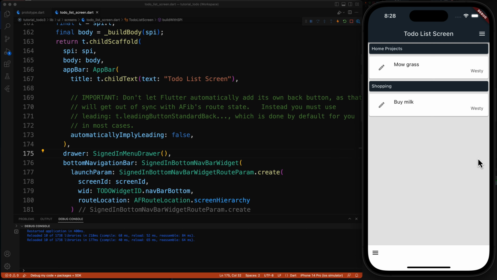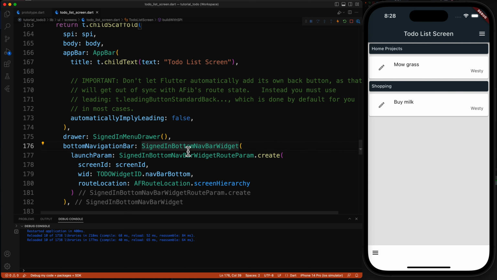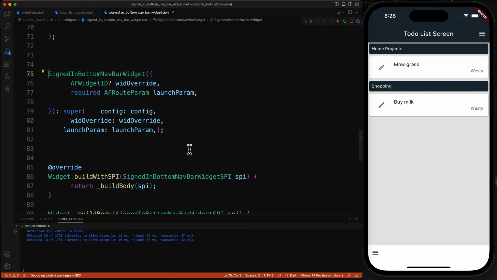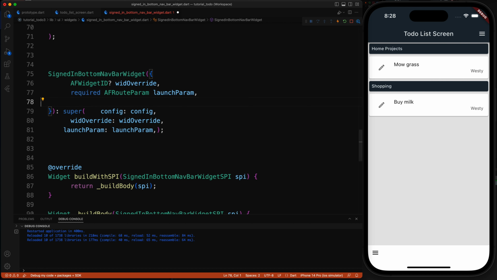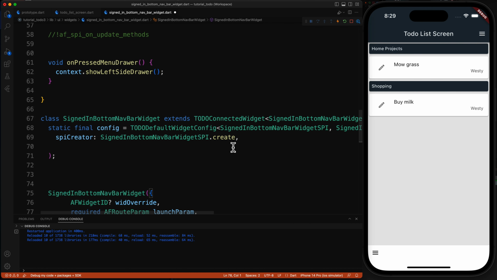Okay, the other thing I want to do is add an icon on the right-hand side, and I want it to open my OrganizeByDialog. It seems to me like I might not always want to have an OrganizeBy icon on the right-hand side of my bottom bar. So let's open the bottom bar widget file and add an optional child widget for the right-hand side of the bottom bar. Note that I am adding the widget to the UI element itself, not the root parameter. The root parameter is part of the state and should not have widget references.